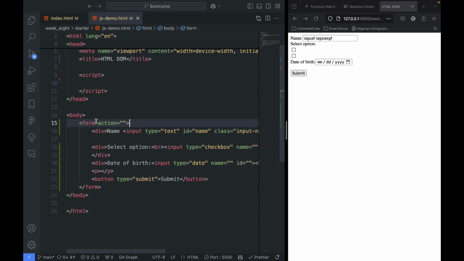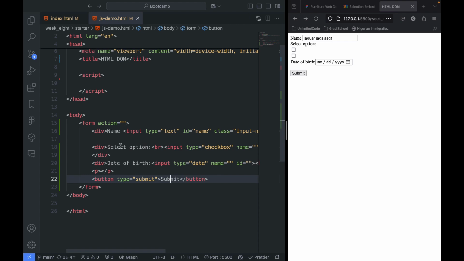You can see there are some attributes on this form element called action. This action is, let me see, when you say submit this form, right? What action are you trying to take? What action do you want to perform? Do you want to submit this form into a database?